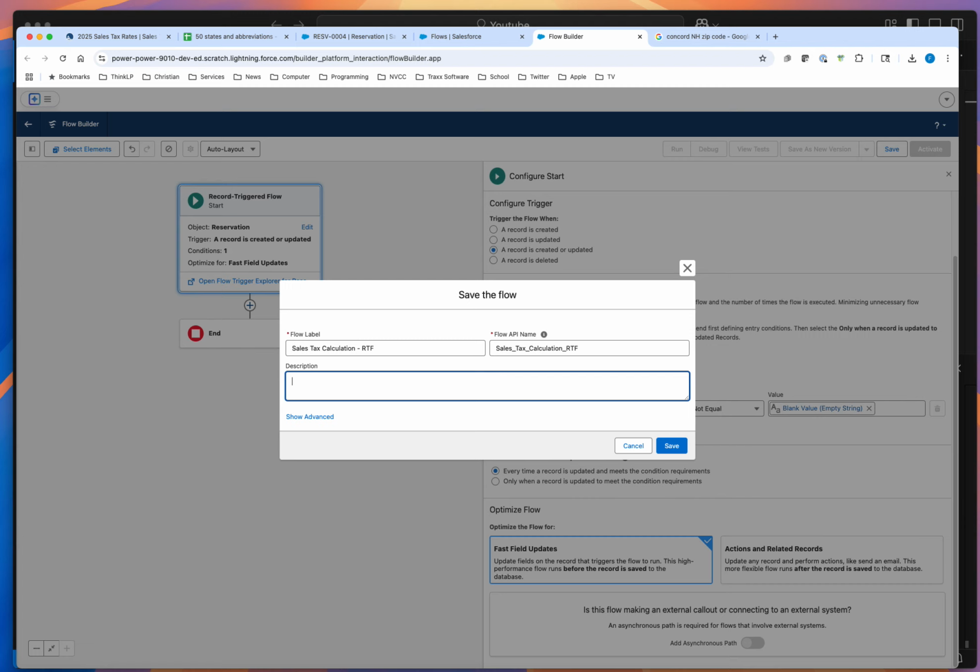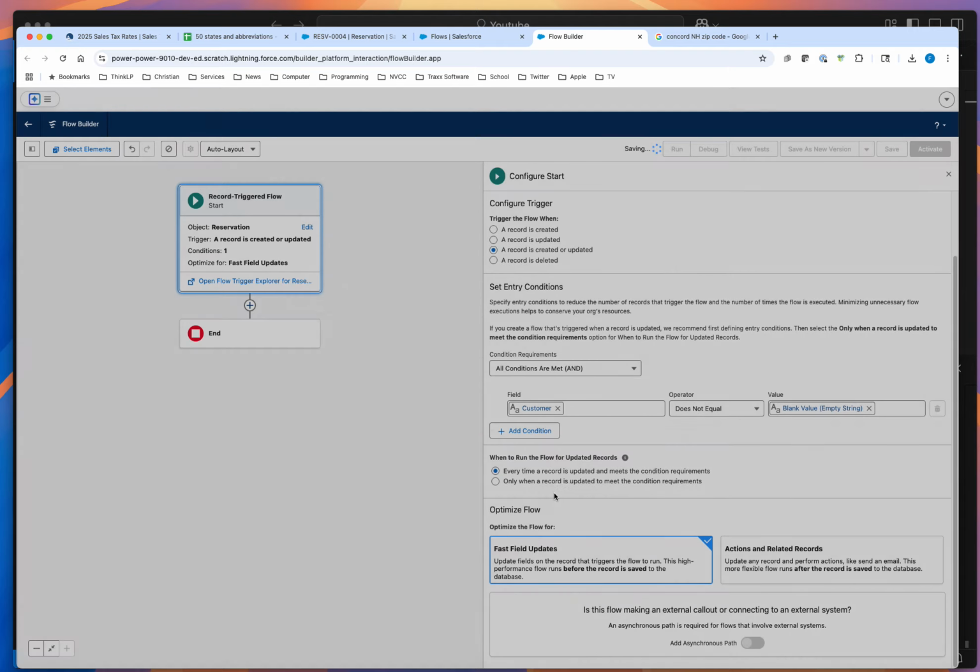Determine the sales tax based on the customer's state. So we'll go ahead and save this.